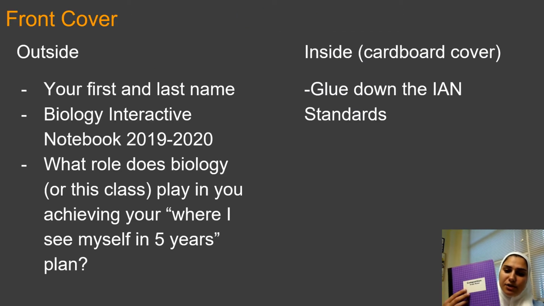All right, we're going to go ahead and start with the front cover. On the outside front cover, you're going to write your first and last name, to help me identify whose notebook it is in case I find it in my room or somewhere else. You're also going to write Biology Interactive Notebook 2019-2020 on the front cover. I also want you to decorate this front cover however you would like. Make sure it is classroom appropriate, please.